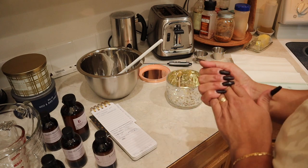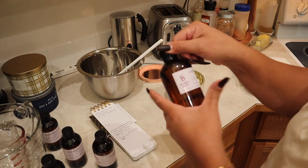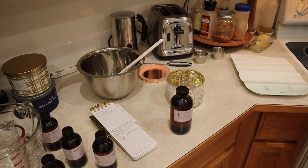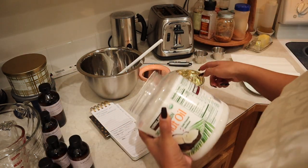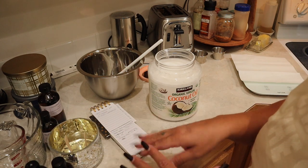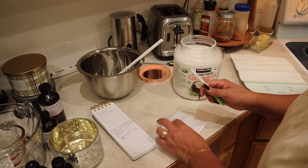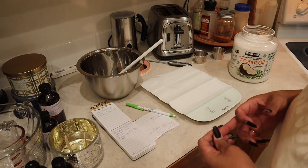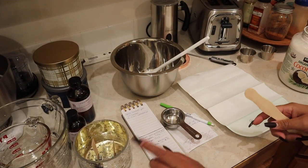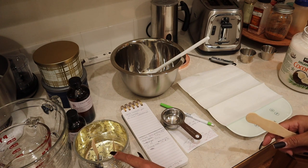What do I want to do? This one's my cocoa butter cashmere, super pretty, which is one that is in addition to what we use over there. We use two different scents for that one. I'm going to add some coconut oil to my wax. I want to see if it'll calm down the cooling process or if it'll give this wax a smoother look. I don't want to add a lot, so I'm just going to guess right now and then do a little bit more research, but I know that you can mix that with the wax. So I'm going to have to do these per jar. So I'm going to just put the amount of wax and oil for just one jar.